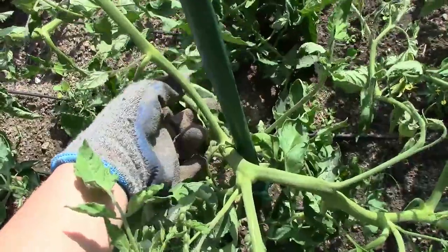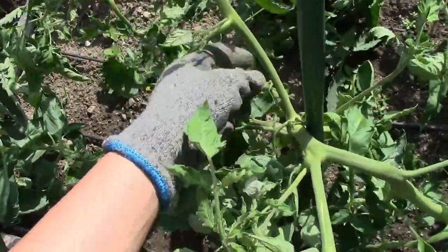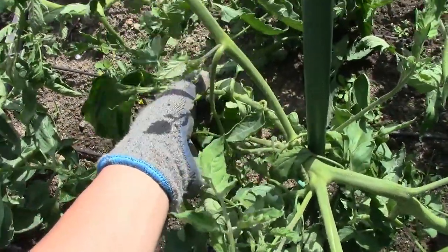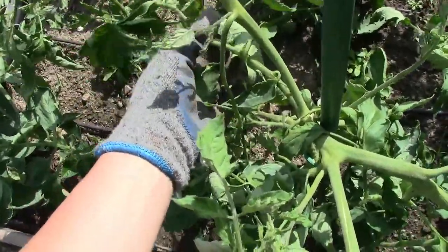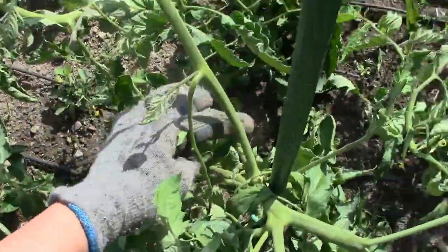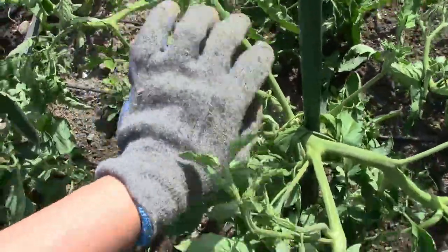And again, same thing for this leaf. So this is the leaf node right here, and that branch is heading in the same direction as the leaf node is heading over to. So the leaf node is heading that way, and this sucker is heading in the same direction. Again, they're going to be at an angle, maybe like a 30 to 45 degree angle, something like that.